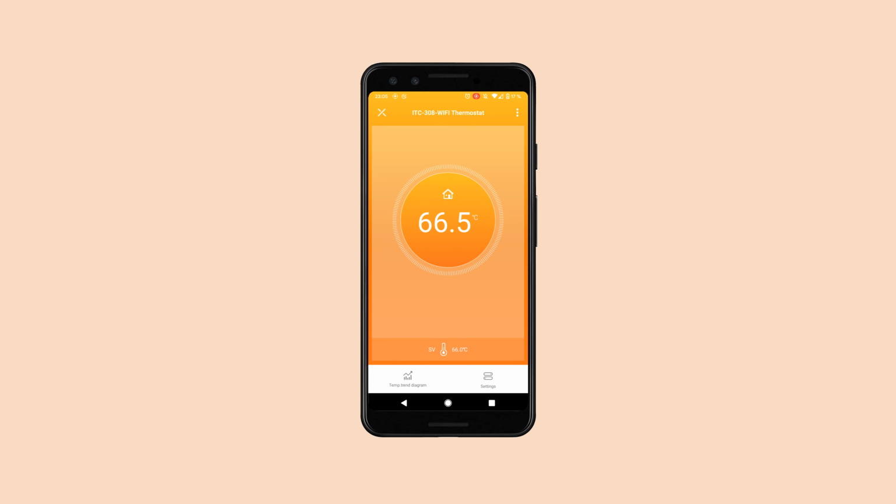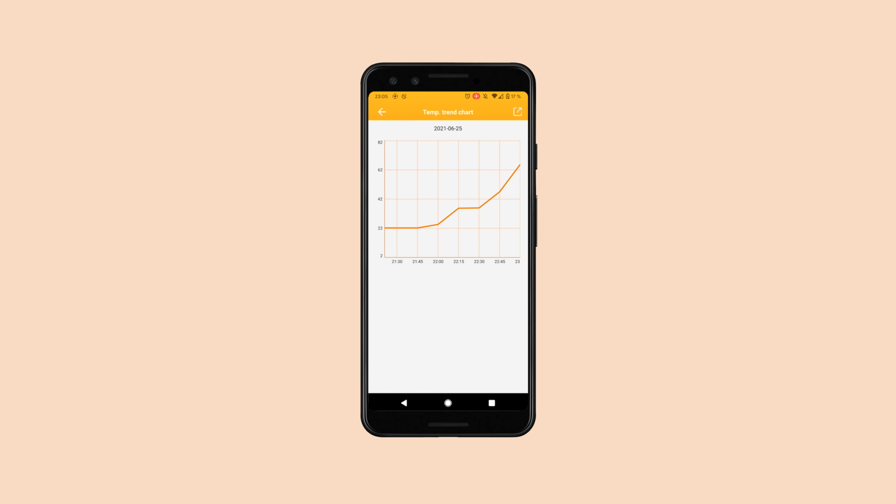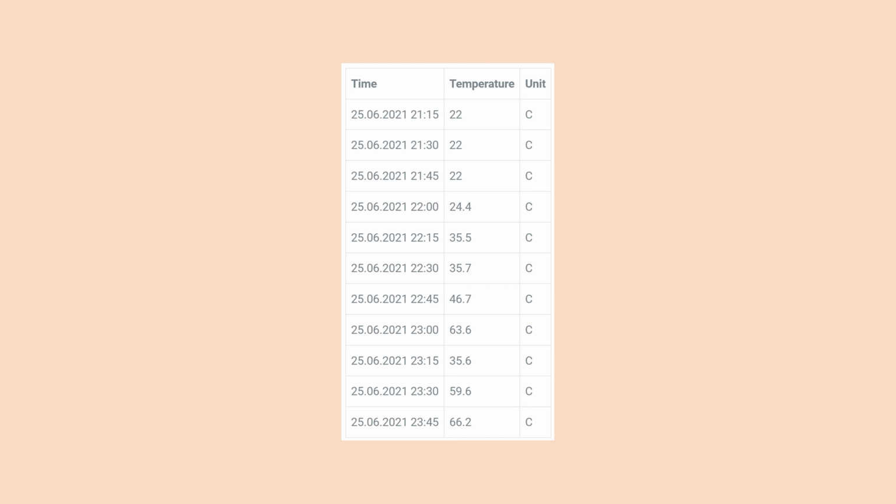You can also view the historic temperatures using the Temp Trend Chart button. However, a data point is only recorded every 15 minutes. That's fine for fermentation, however, for mashing, more data points would have been nice. This table shows all data points that were recorded during our experiment. As you can see, there is 1 data point every 15 minutes.